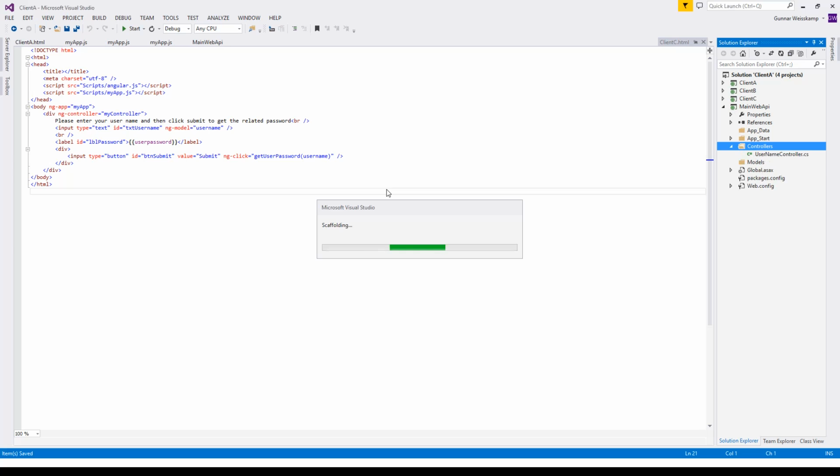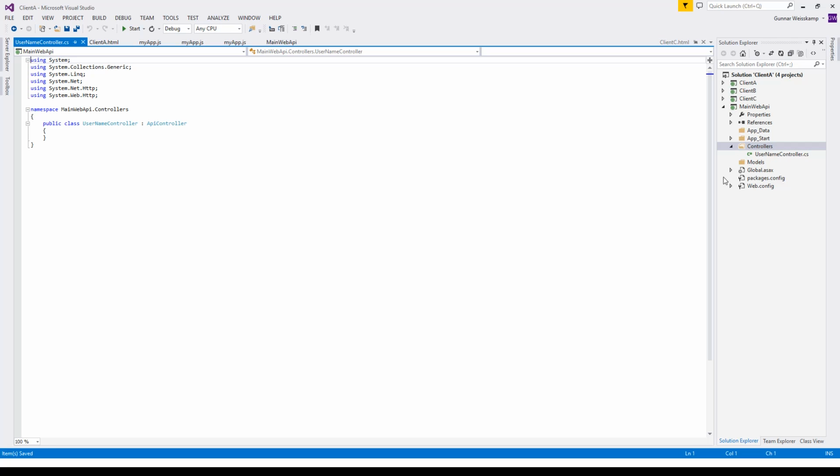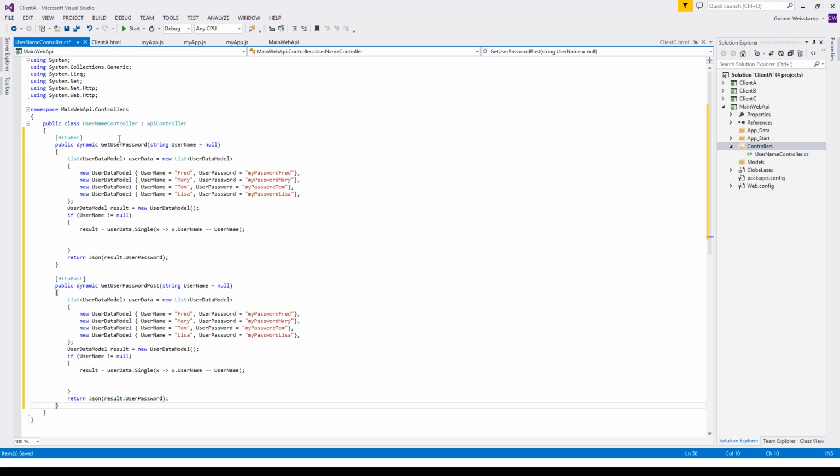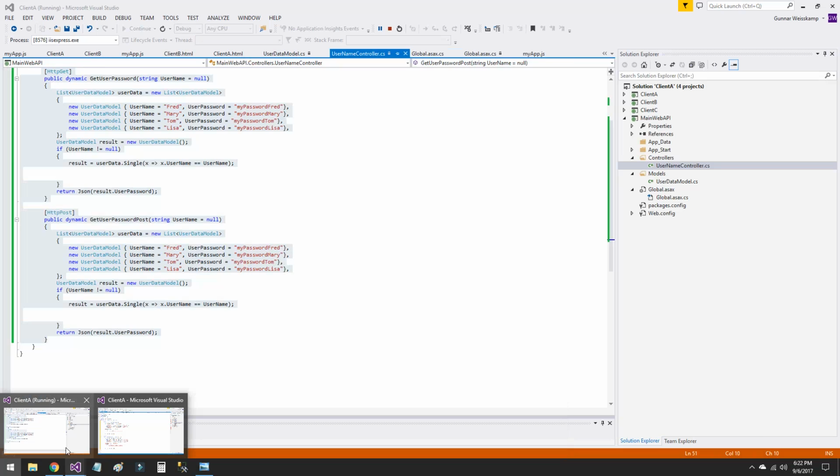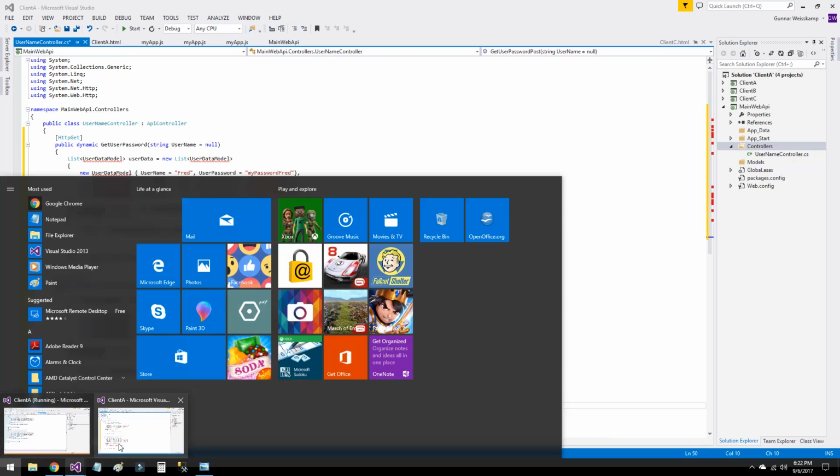For those new to Web API, you can see the breakdown of these files is quite similar to MVC. You've got your models and controllers here, just no view folders. So here is our controller, and again I'll go through the code at a later stage. We now need to add a models folder, and that's going to be called user data model, as we can see there.